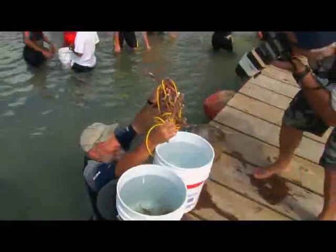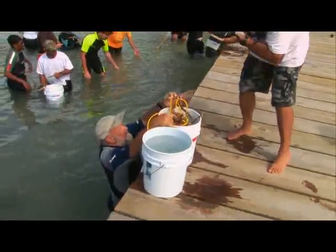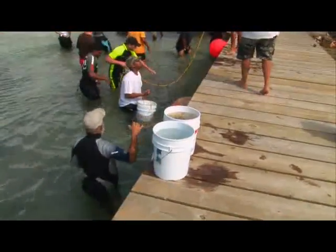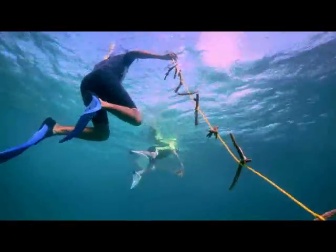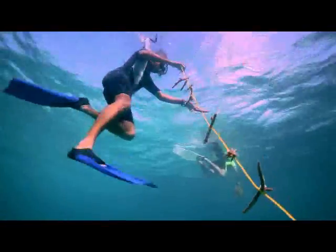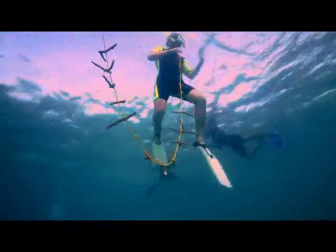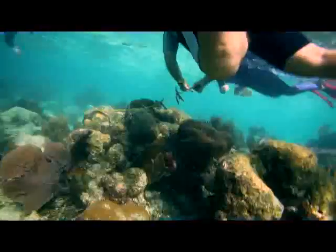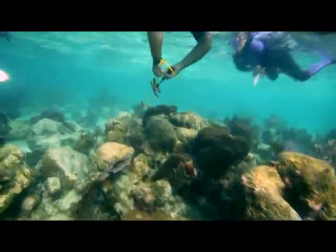Don't be scared. So we take these remnant populations, we take a piece and we put them on the ropes. We grow them big, then we trim those and we plant them into the national park to increase them. So we just take a small bit, we grow it on the rope, we get 10 to 20 times more coral in each year, and then we use those second generation fragments.